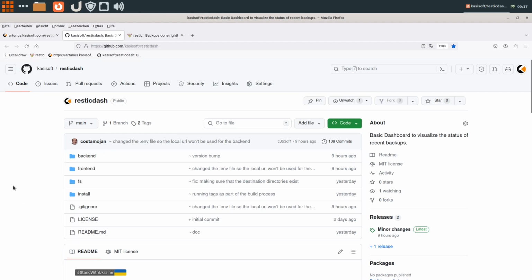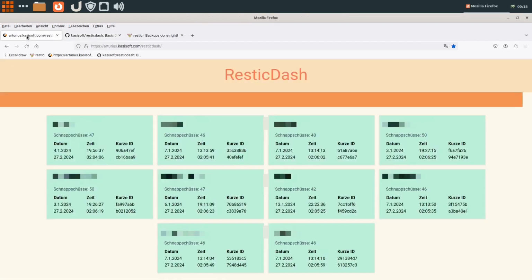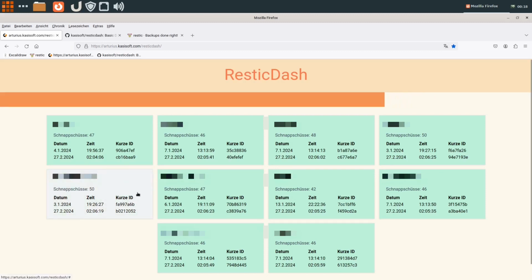And just to have a glance at what's being created here, here is the Restic dashboard in action. Here you can see all my backups provided as cards. Each card provides a list of the oldest and the youngest snapshot. And as you can see, the background color is green, which obviously indicates that it was successful. Let's assume you have configured the time for an erroneous backup to 1 day. So if this would be overdue for over a day, this card would be displayed with a red background.